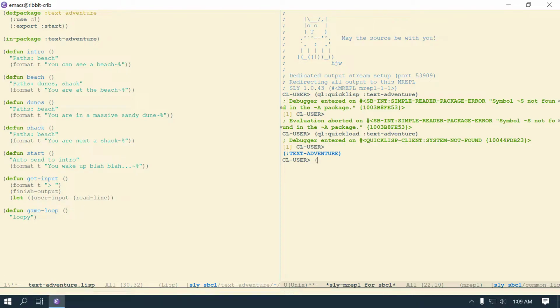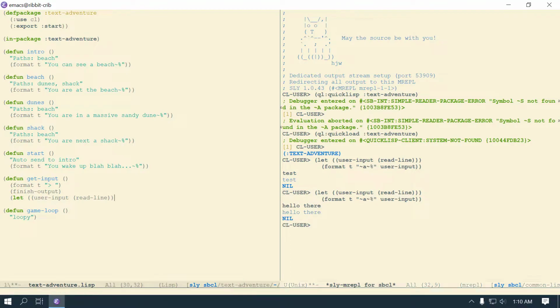So I think over here, if I say let user input be read line, and oh, it's just to say format t, and let me just put a tilde % there, and then call it user input, let's say. And then now it's asking me for something, so I say test, and it gives me back test. So if I run that again, say hello there. Yeah, okay. So that's what I need to do here.